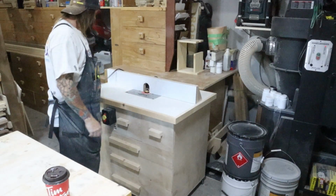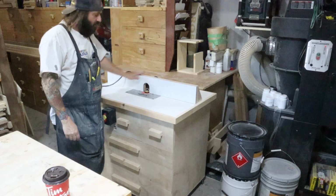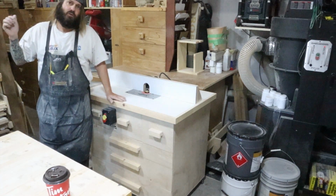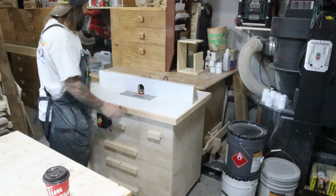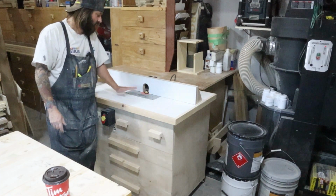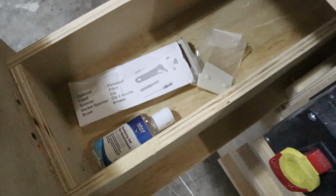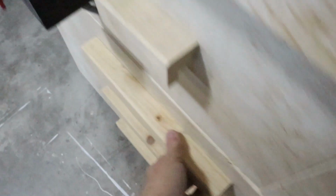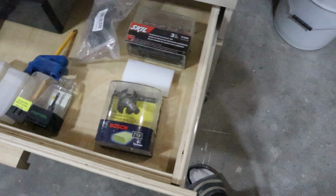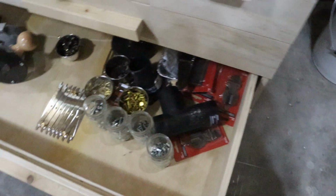Over here is my router table, and I just built this not too long ago, maybe 2-3 months ago. This is not where it belongs. It does belong on the other side, but right now I have my snow blower there because winter's coming, so I kind of moved it here. It is on wheels. So if I have to access drawers in the back, then I can just move this out of the way. If not, it's got the Jensen router lift. It's got my drawers for all my fittings that I have. All my router bits. And my bits for my Domino machine. Screws and whatnot, some hardware.